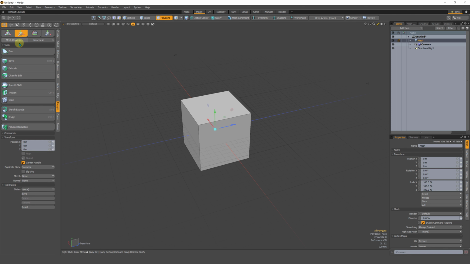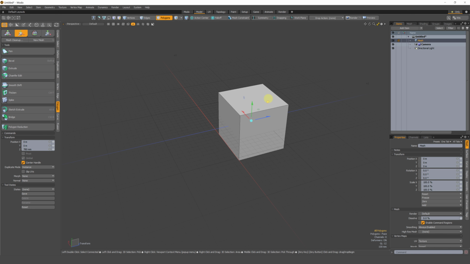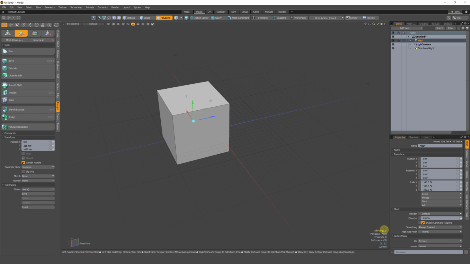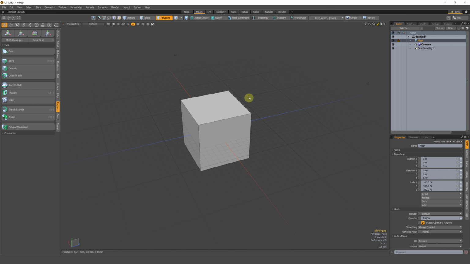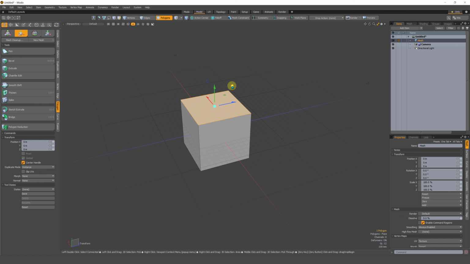So let's click the Move tool. The Move widget comes up. I'm now moving all of the polygons. Let's hit the Undo key. Let's hit the Escape key to drop that Move tool. If I select one polygon, I left click, I have one polygon selected, and now it says one polygon is selected. So again I use that Move tool, it's only moving one polygon.